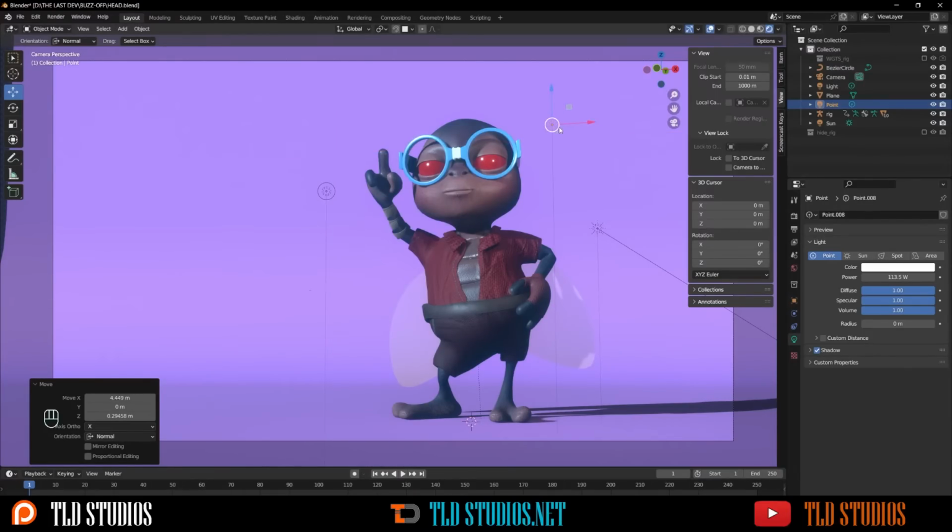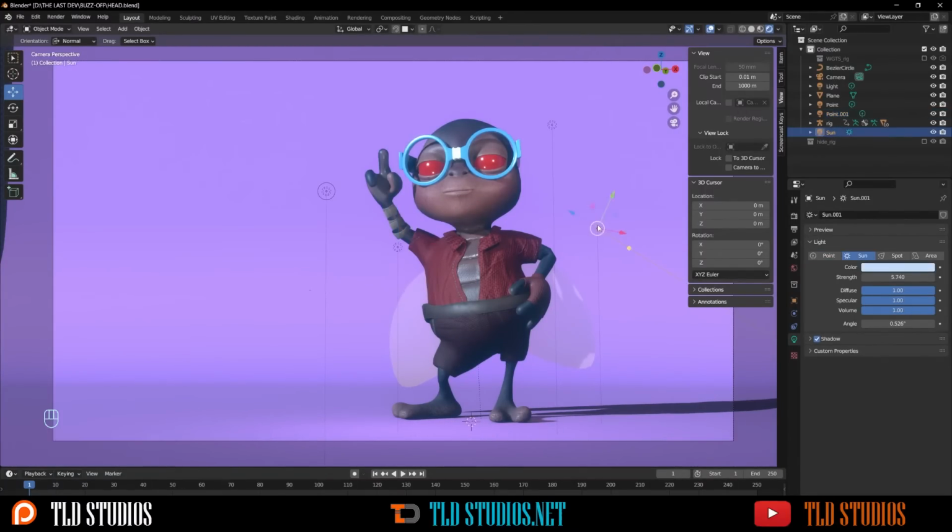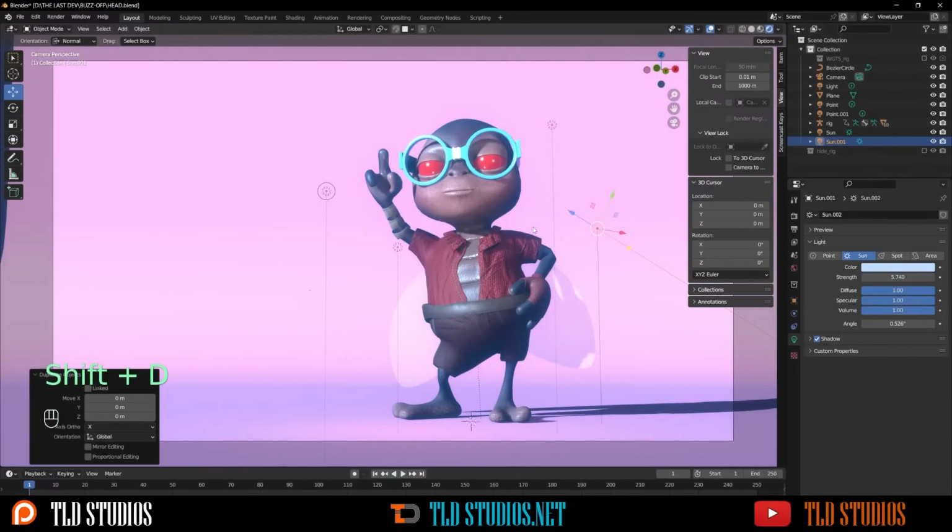You can duplicate the light by pressing Shift D. We can just reposition this somewhere else. And let's grab this sunlight that we have, and we're going to hit Shift D to duplicate it. I want to have this light coming from a different direction, maybe behind the character.